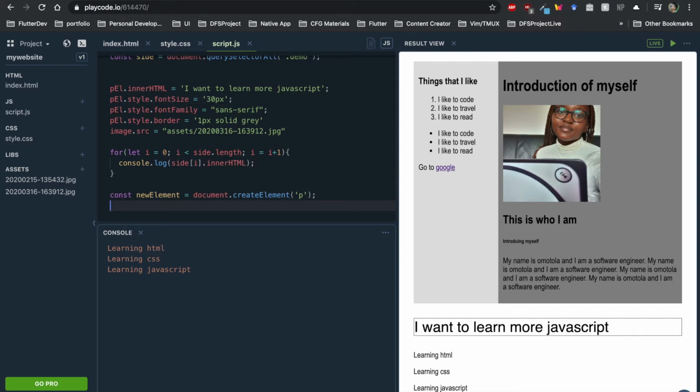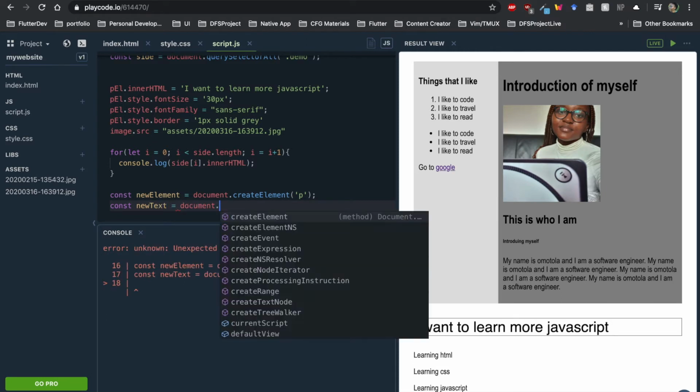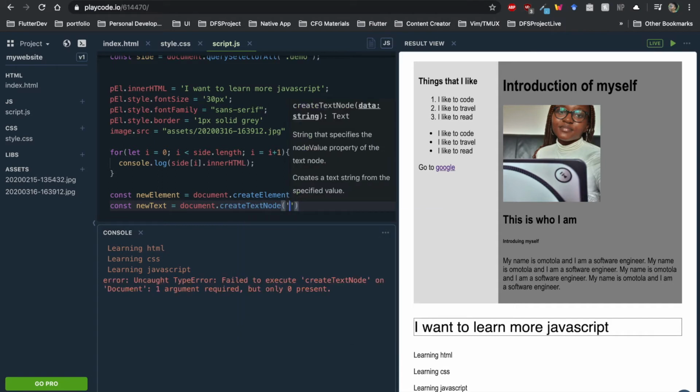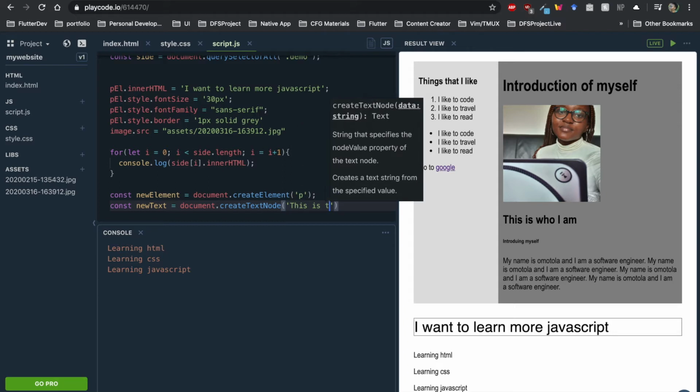So in order to do that, let's create a text. If we say constant new text equals document dot createTextNode, and we then say this is the new text.